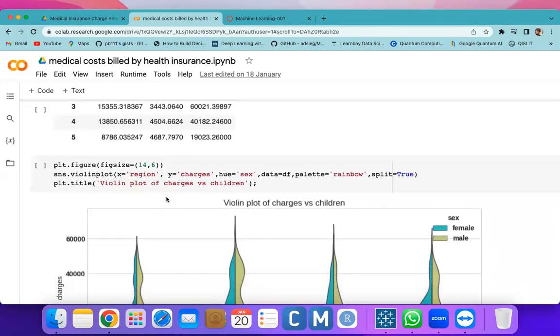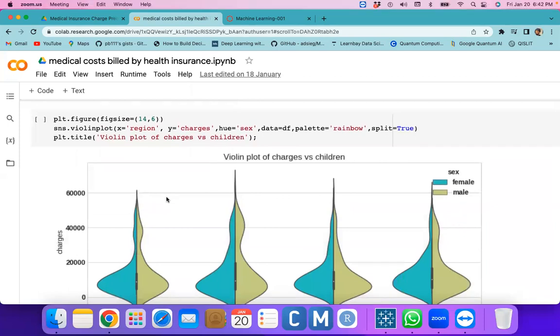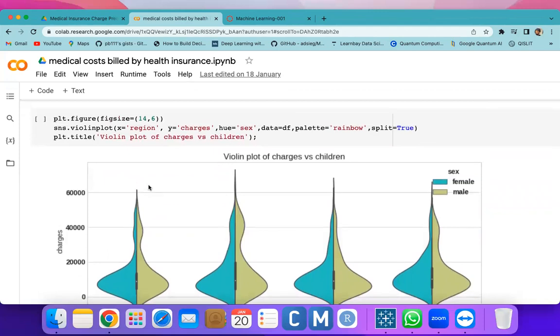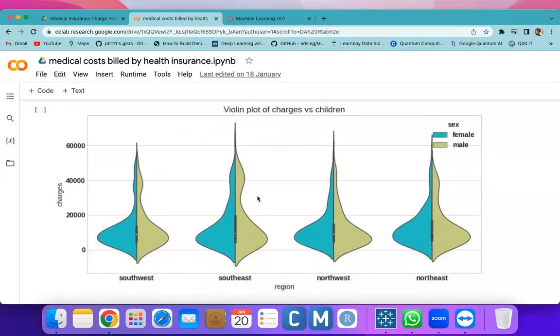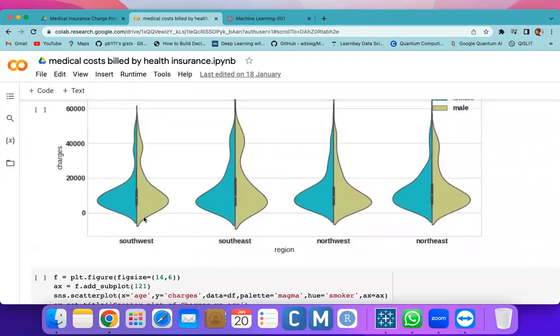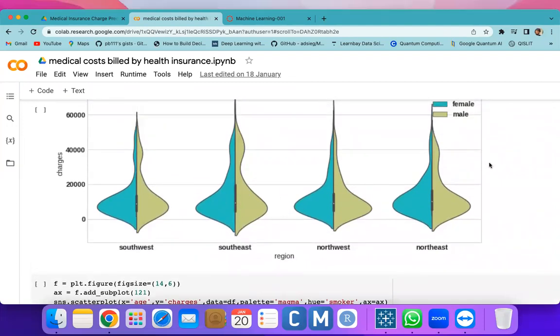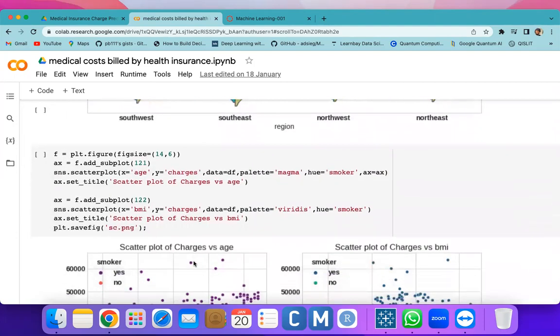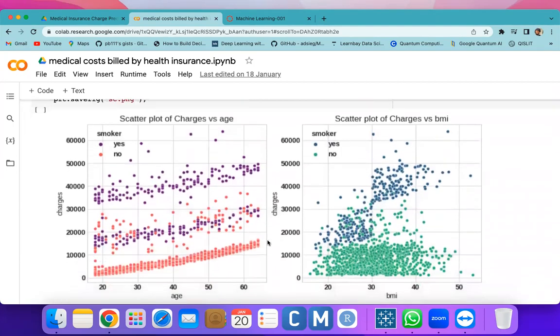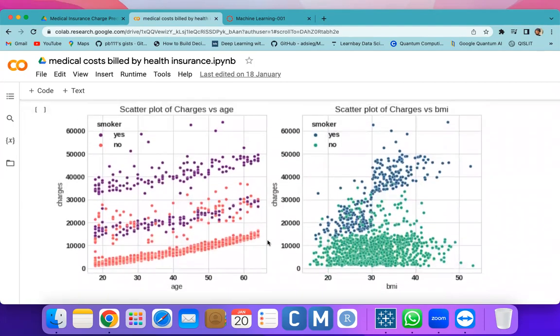Okay. And meanwhile, we are going to display the region-wise charges and male and female, which you're seeing over here. In the regions it is almost the same for female and male; the charges could be the same. There is no much difference. And this is the plot indicating that in age there are differences.